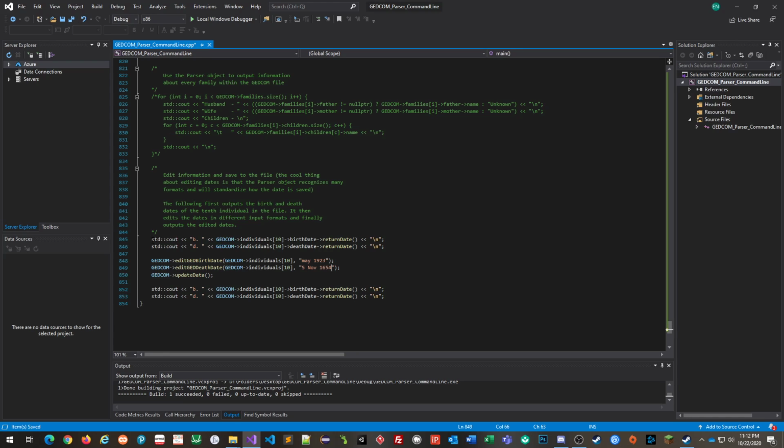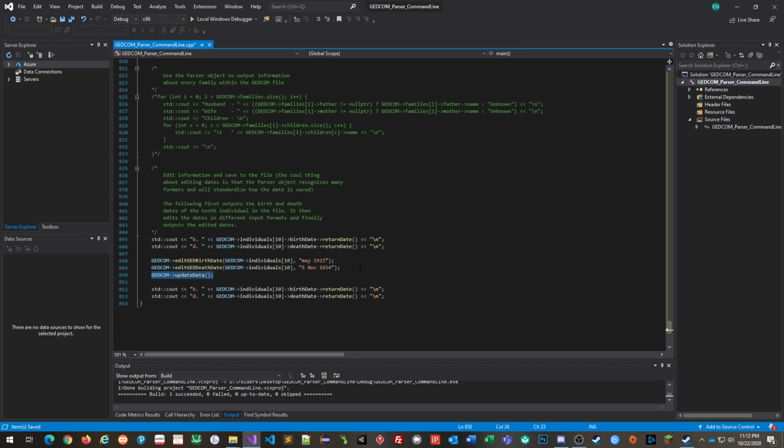So first it's going to output what it currently has in it. It's going to then edit it. You have to call the update data function within the GEDCOM parser to actually update the data into the GEDCOM file. Because if you don't do that, all it's going to do is during runtime, when everything's running, it'll edit it and it'll all look good.